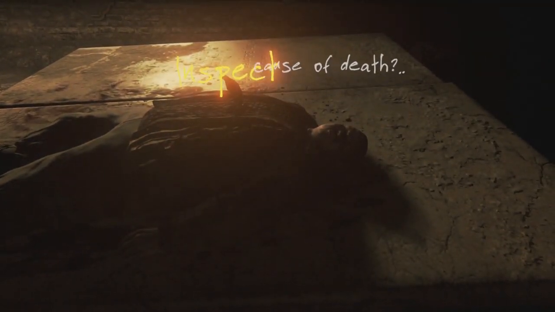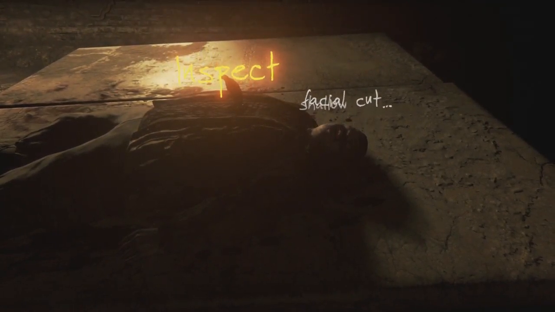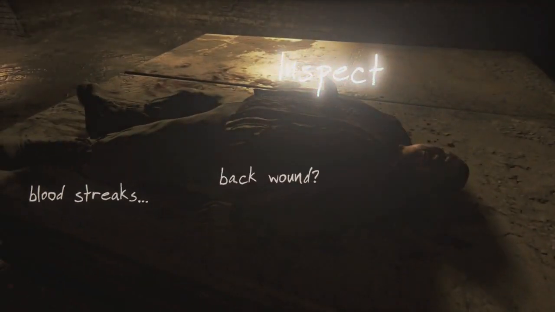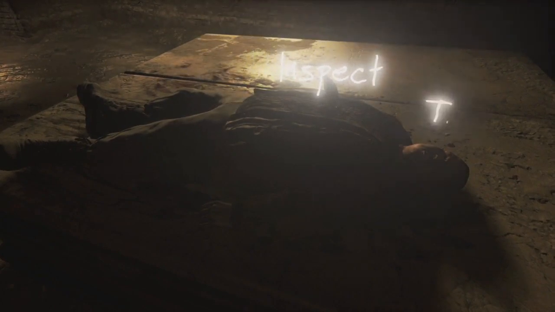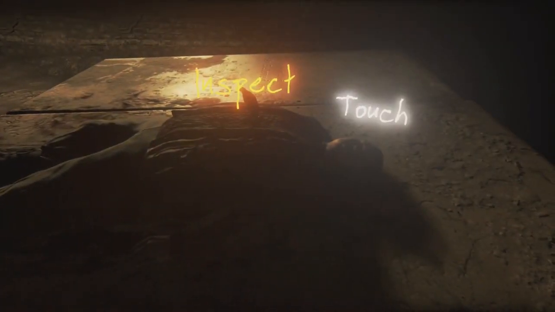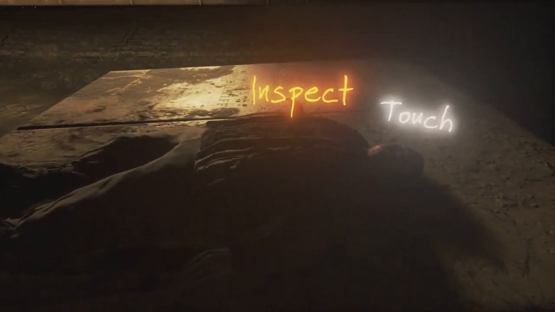Cause of death? Chest wound, no blood, post-mortem. Facial cut, shallow, minimal bleeding. Blood streaks, back wound. Single attacker, multiple attackers. So he wasn't killed by the thing in his chest or on his face. Those are all afterwards or minor. Face could have been when he was alive, but the chest thing is not bleeding, so it's much later.